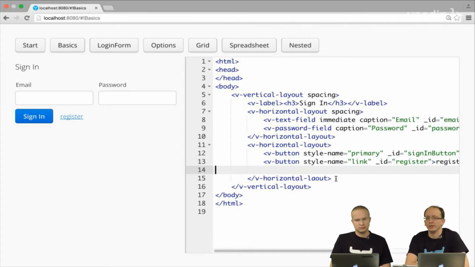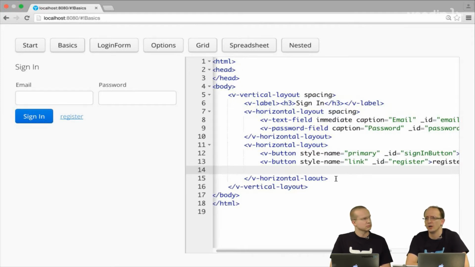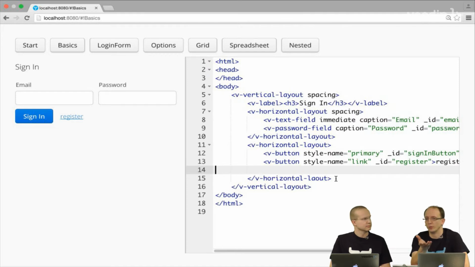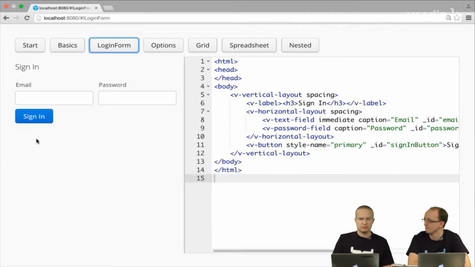Okay, so you can build your declarative layout this way. It looks pretty nice, but how do you use this in your Vaadin application? What you have here is some kind of custom demo application where you're just demonstrating this layout, but in reality you have your Vaadin application, which is a Java application, and you want to use this somehow. So how would you do that? Okay, let's have a look at an example once again. Now I have the same template as before, but I have also written some code that adds listeners in the background.